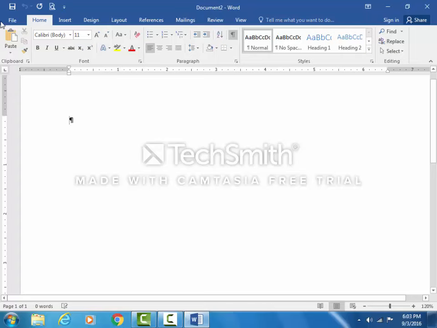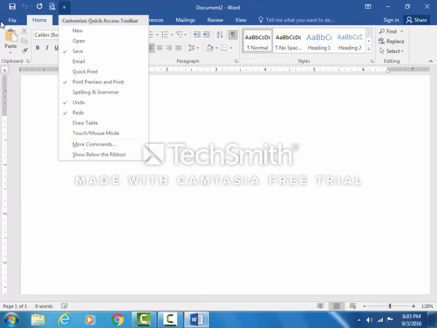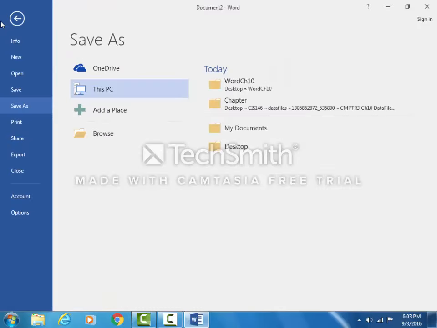To save a document, we have a quick access bar up here. Okay, you have your save, your undo and redo, and your quick print preview right here. And then, of course, you can access other items from the drop down. We want to save, so just click your save. Alright, it takes you to Backstage View and to Save As, because this document has never been saved before. If it had already been saved and named into a location, when you hit save, it would have just saved the content.